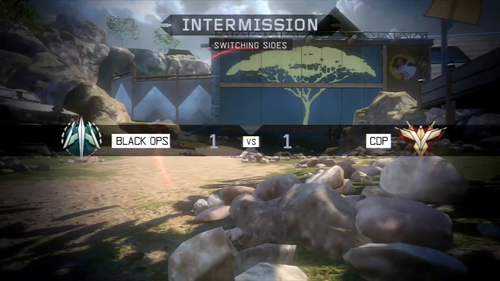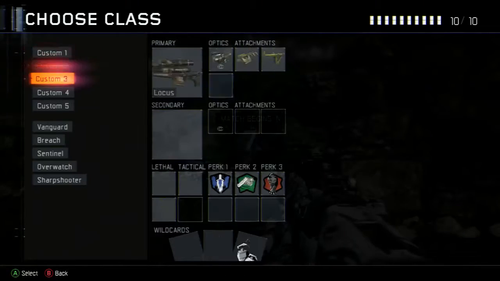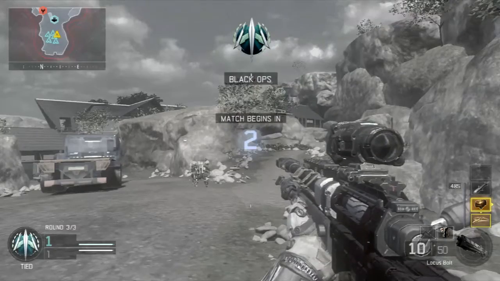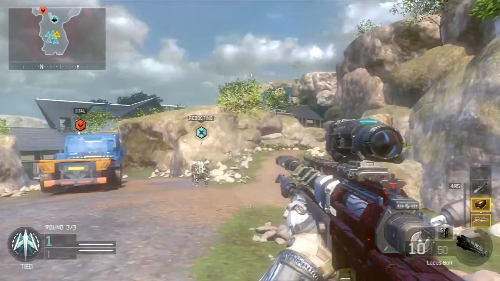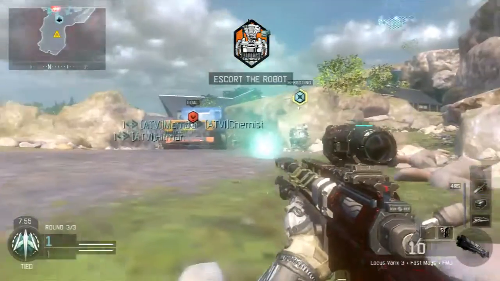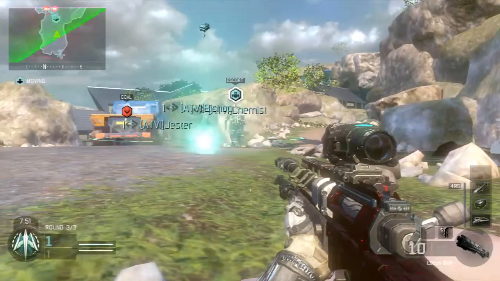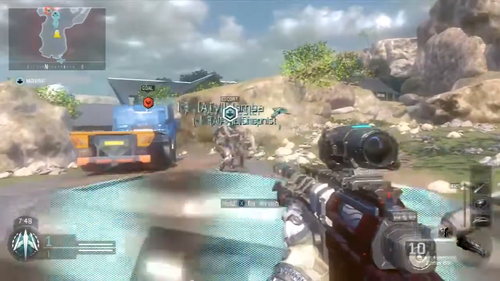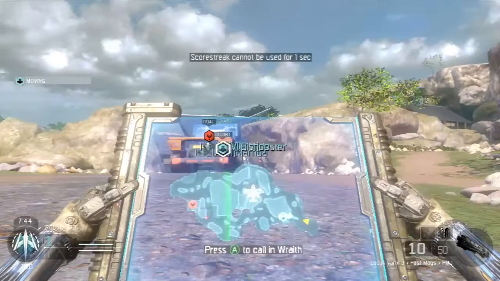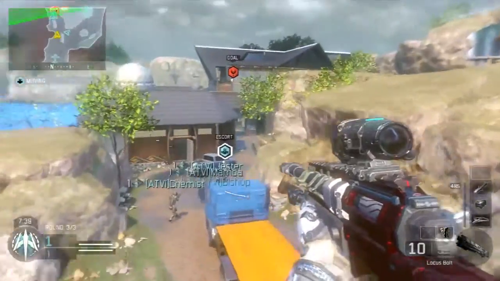Switching sides. Escort the robot to the enemy base. Dispatch resupply when ready. Our robot has been rebooted. Capture your objective. Supplies dropped. Exiting AO. Ray, on standby. UAV MTL 50% checked.